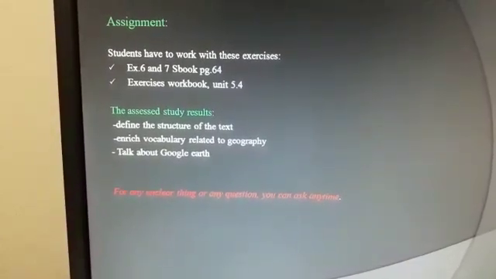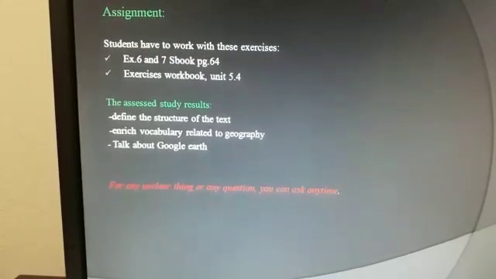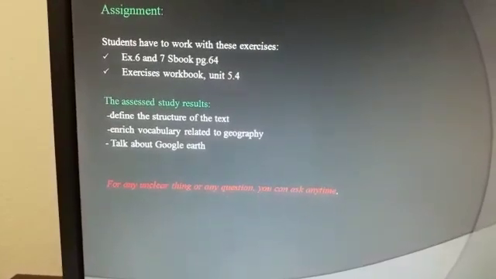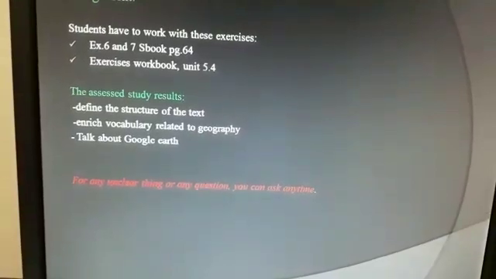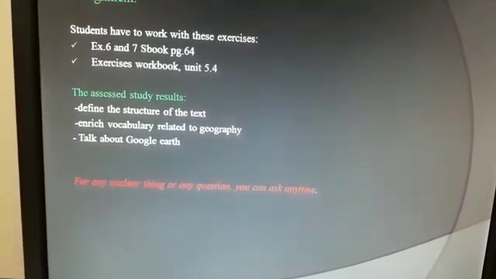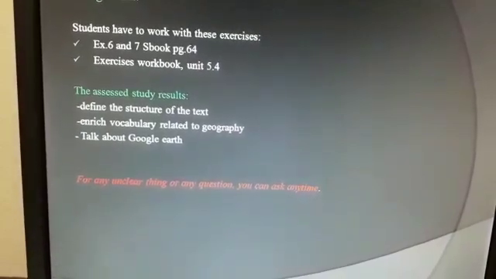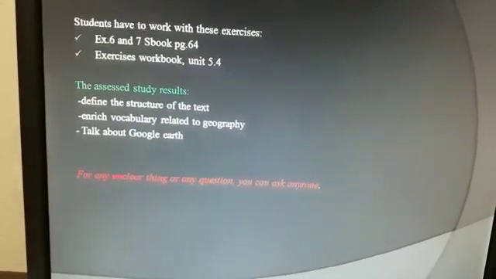In fact, it would have been a lot better if we were to collaborate and check the exercises together, but since this is not possible, you have to work on your own and at your own pace. So you have to complete exercises 6 and 7, Students' Book, page 64, as well as the workbook exercises of unit 5.4. They are all the vocabulary part.